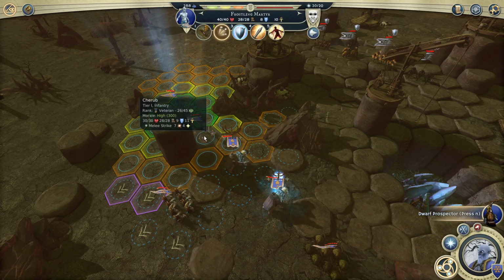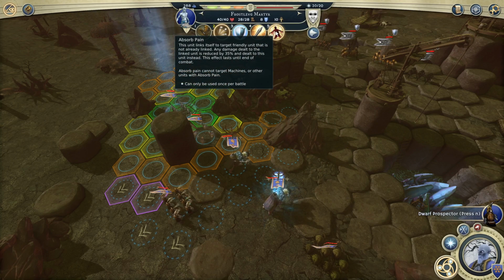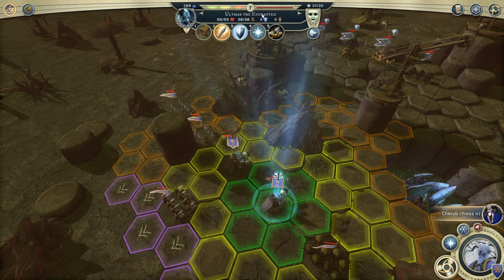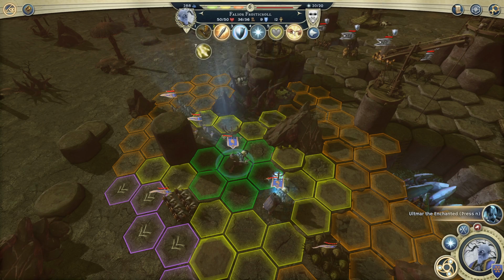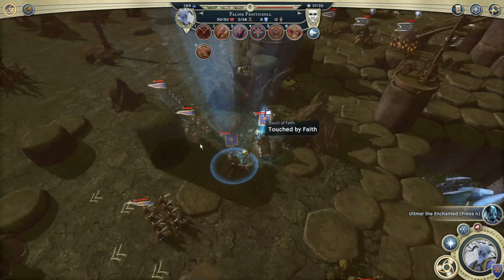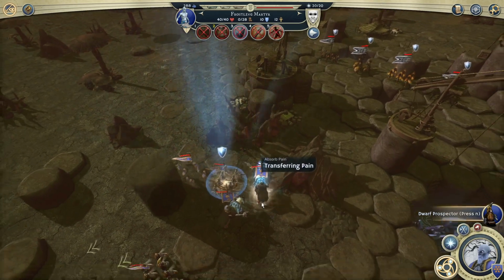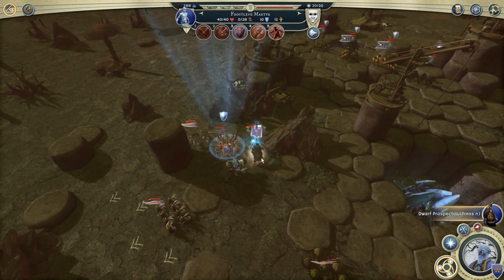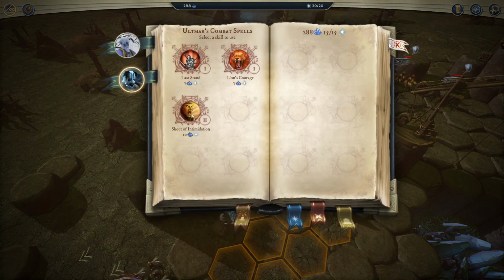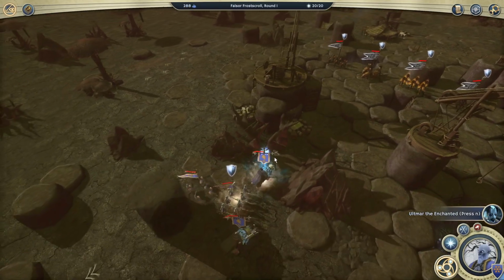Trying to think, who am I going to use as sort of my main? Now, what can I use this on? Let me see. Absorb Pain. I think I can use it on any unit. So maybe I'll throw Absorb Pain on Ultmar here, actually. And I could also give him a Touch of Faith here, which wouldn't be so bad. So we can go Touch of Faith. I can go Absorb Pain. Transfer Pain, I guess. And then with him, I can also cast a spell on myself. Oh, hang on. Before I do that, though, let's just make sure none of these units can dispel or anything like that. No. Okay, that's fine.